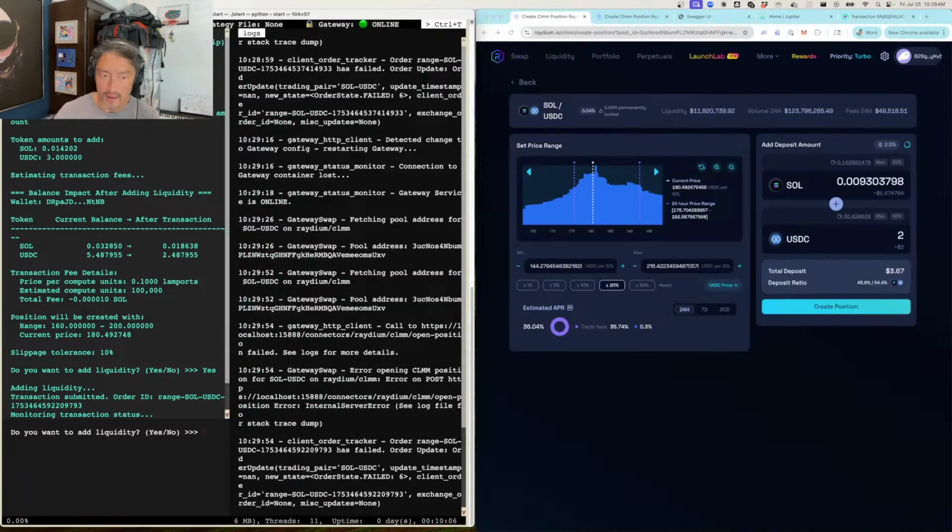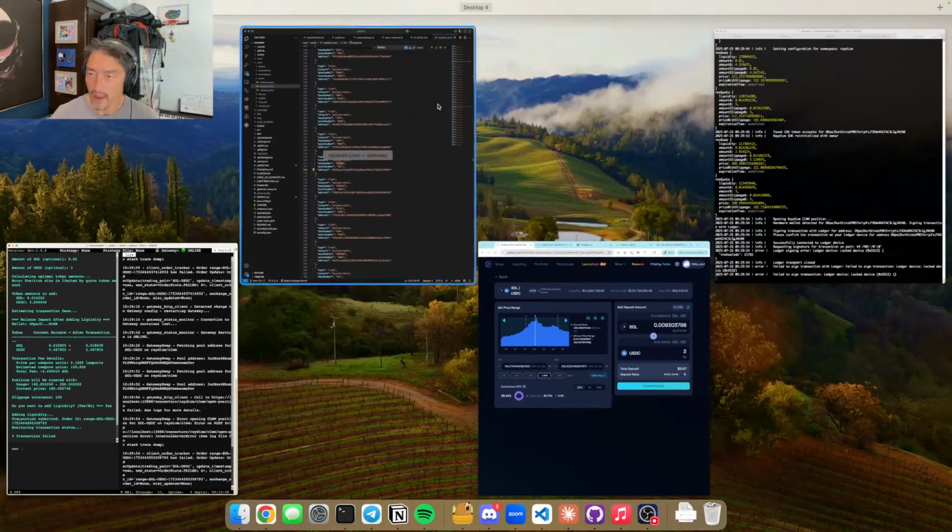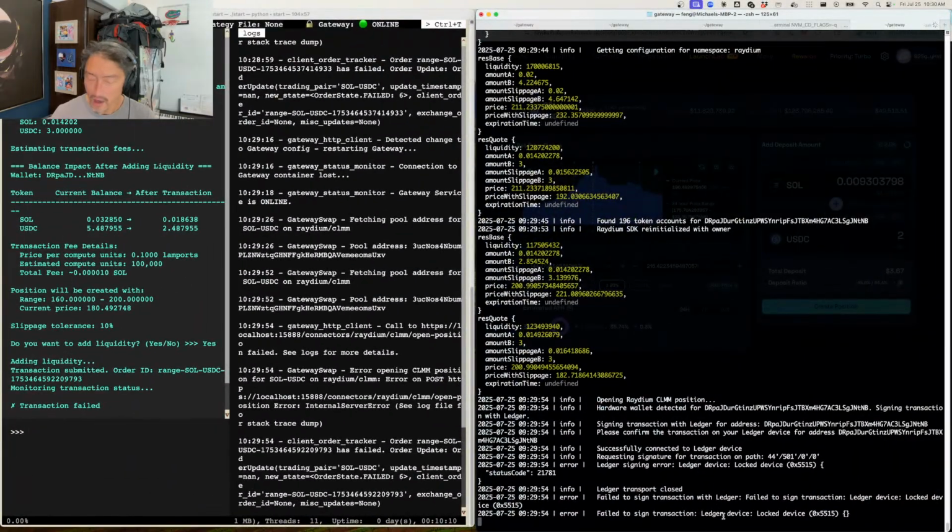Okay. Let me take a look at the gateway again. Let me see. Oh, okay, got it. I'm sorry, I'm an idiot. The reason it's failing is not because of slippage tolerance. The reason is because I'm using a hardware wallet and my gateway was locked. So this is all a result of bad error handling, because I was looking at the slippage error, but this is actually the most important error that was failing.